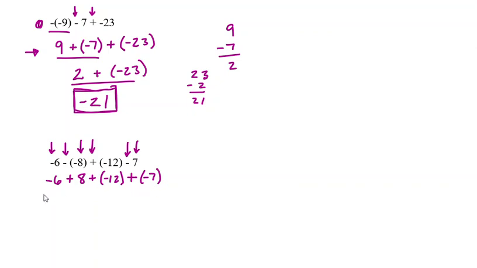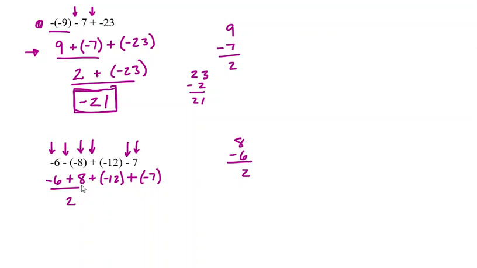Okay, now I've changed all of my signs to plus signs. Some of my numbers are positive and some are negative, but all of the operations that we're doing are pluses, addition. Now I'm going to go left to right. There's 3 plus signs, so I'm going to do 3 different additions. First, I'm going to do the first one, negative 6 plus 8. Signs are different. We subtract. Oops, I wrote 8 twice. That was a mistake. 8 minus 6 is 2.